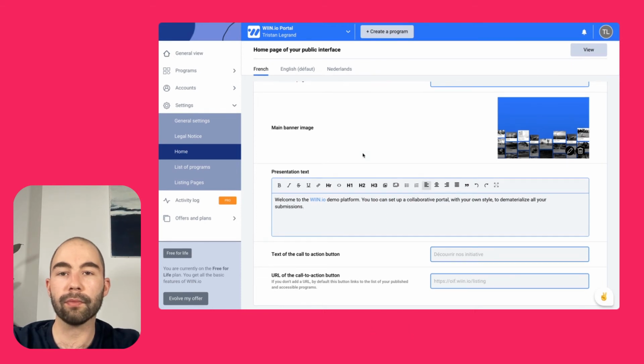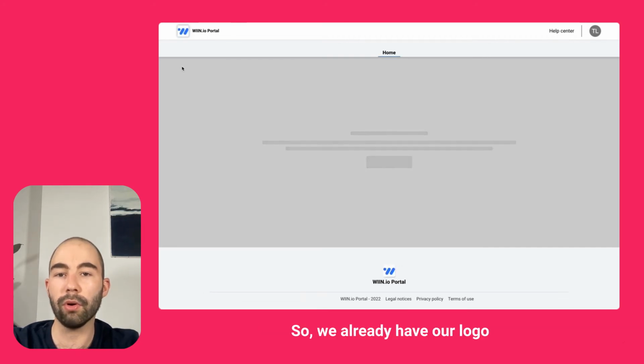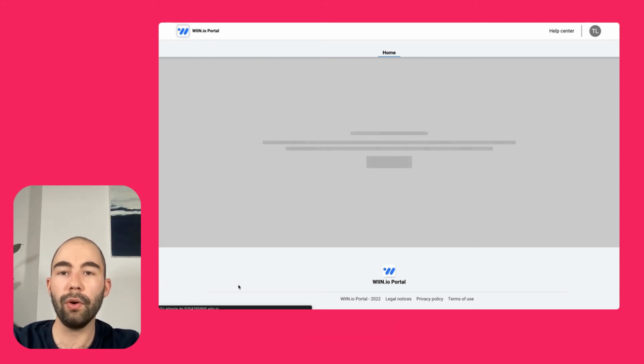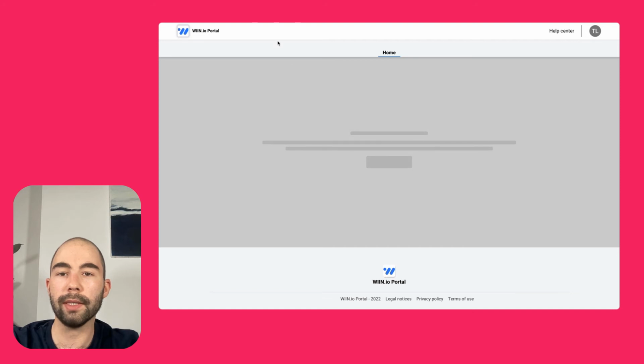So perfect. I will visualize this together right now. So we already have our logo and our portal updated. It always takes a little while to load. I check. Okay, I'm in multi-language, but that's it.